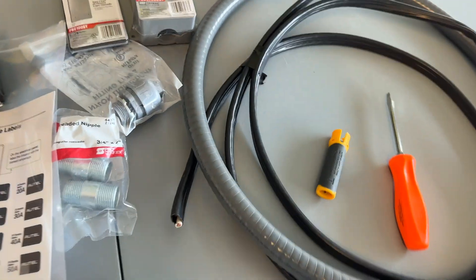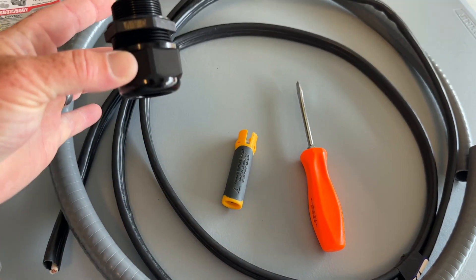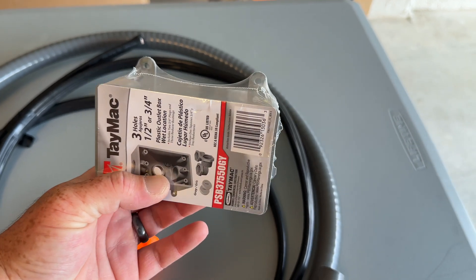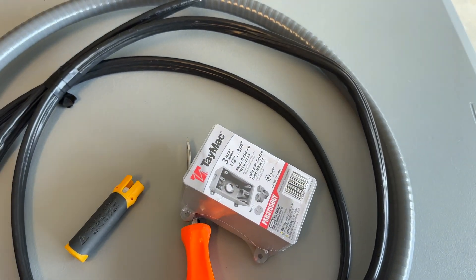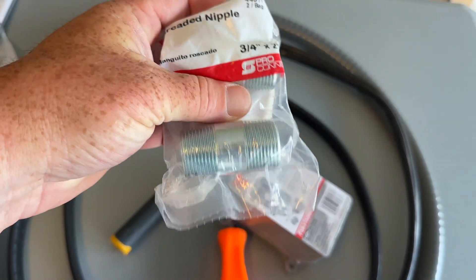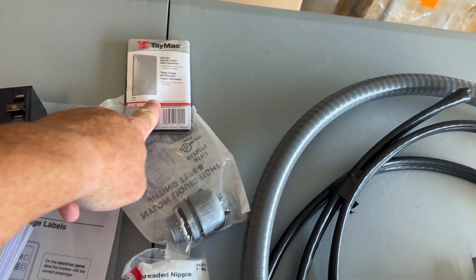This is basically how this is going to set up. This is the bottom of the charger — we're going to have our flex conduit coming out of this with the wire in it. This is going to connect into our box, which is probably going to be mounted sideways. On the other side, we will be using some connectors to get this into the drywall safely and make sure there are no tension issues — you can't snag it, you can't cut it — and that should be to code.